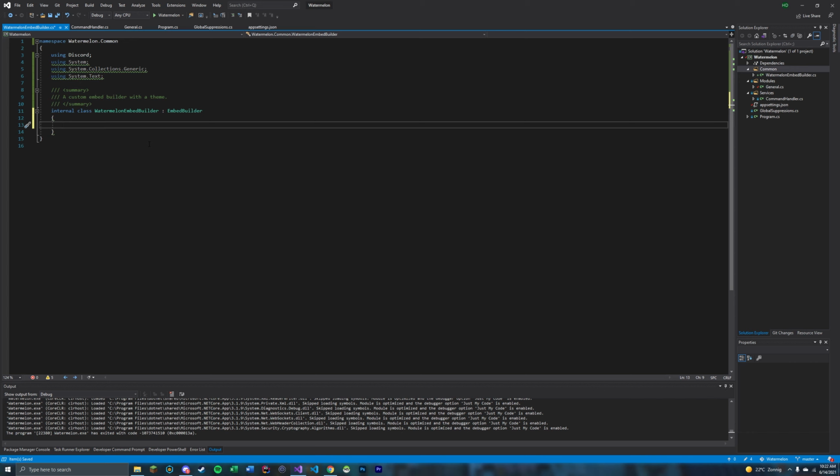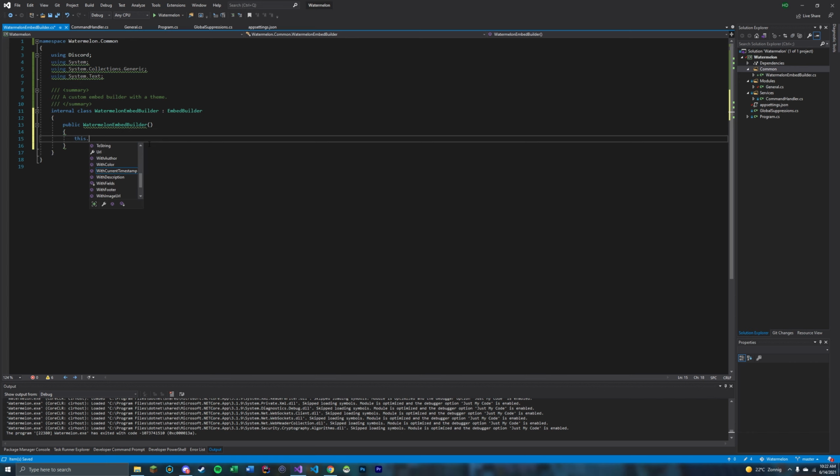Now what we can do is we can add some cool things. Because I mentioned that we won't really add any custom themes right now, so that you will have a picker between themes, we will do that later in the season. For now, what we're just going to do is that when you use this embed builder, it will automatically have the nice watermelon color. We do this by using the constructor. So we'll type in ctor, press tab twice, which will give us the standard constructor. Then what we can do is we can say this dot color equals, and then the color that we want it to have. Now, it might be even nicer to just simply use the this.with color method.